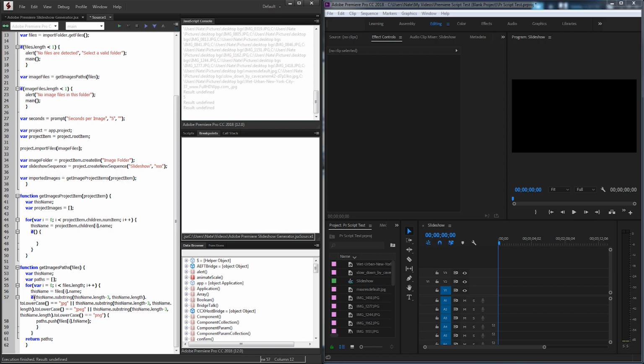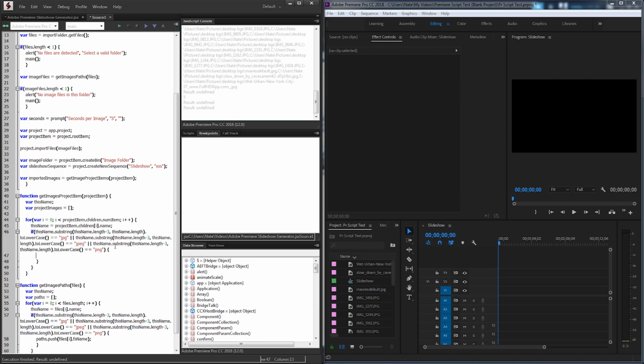So I'm going to grab just the same code, because it's literally the exact same code we need, and paste it here. Then we're going to say if it's an image, we're going to grab our project images array and push our project item and the current child. Then once we're done with all of this, we need to return our project images.